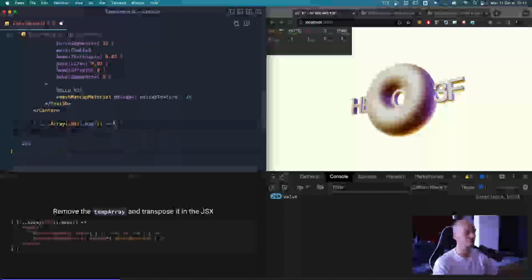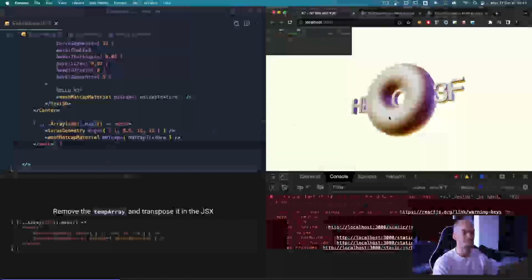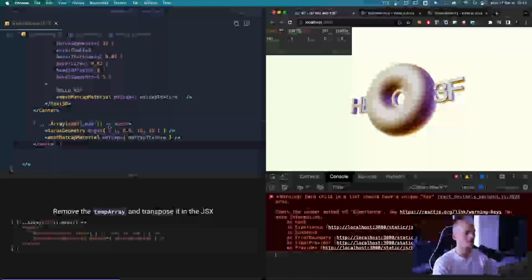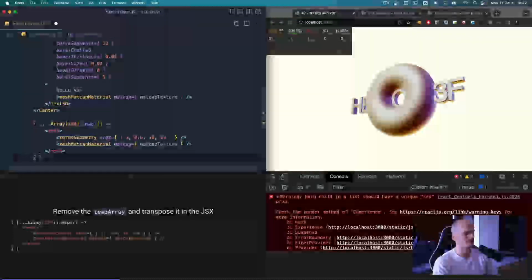So I'm going to cut it and send it there. And I'm going to save. And it's working. I know there is an error, but don't worry, it's working. It's about the key thing, maybe you remember. We can do some quick refactoring. I'm going to put the mesh below, indent once, and put the parentheses right here. I think it makes a bit more sense. You can change it the way you want, the way you call the map, the indentation, the line breaks, etc. You do whatever you want, but I like this way of coding.